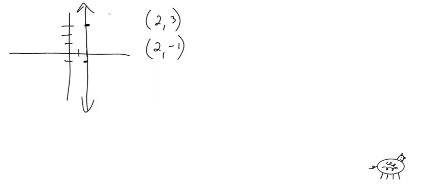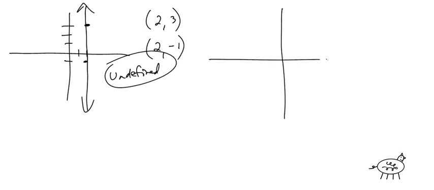And of course, what is this? This is an undefined slope. Okay, so you're going to have two blanks. Actually what's going to happen is it's going to say, is the slope positive, negative, 0, or undefined? And then it's going to say find the slope by counting. Now obviously we're not going to worry about this. This is undefined, and it's the same answer by counting. Okay, so we're not going to worry about that quite yet.